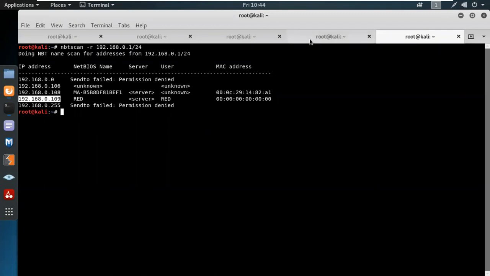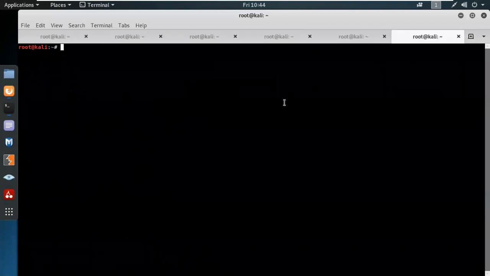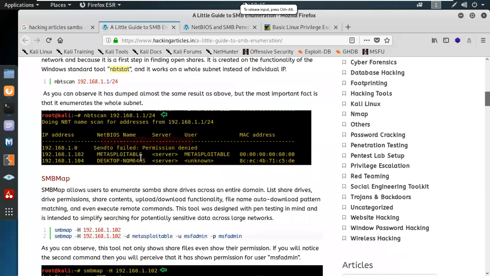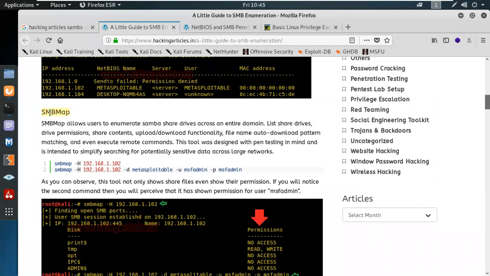Yes, sir. But what is the major perspective if we find any name servers, or if we find a Samba server? We look for each and everything. For example, we look for share files. If there is an SMB server, if there is a Samba, or if they are sharing some files on the local area network, we can also map them with the help of smbmap.